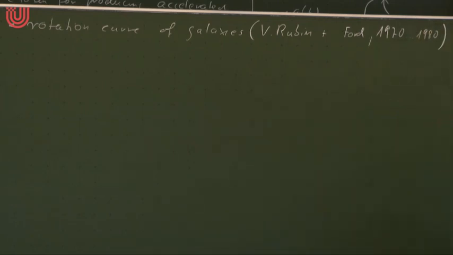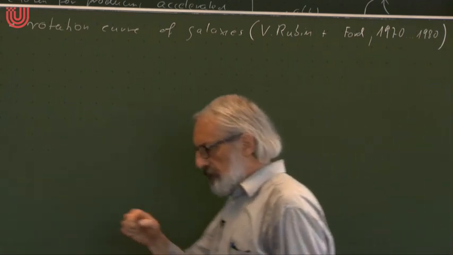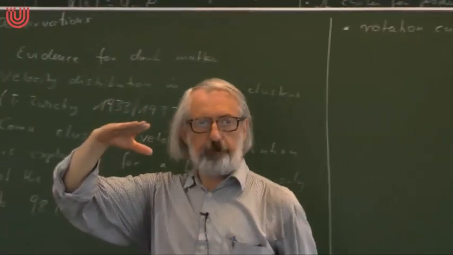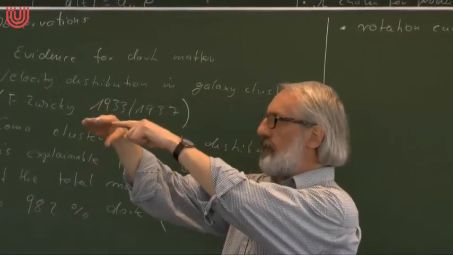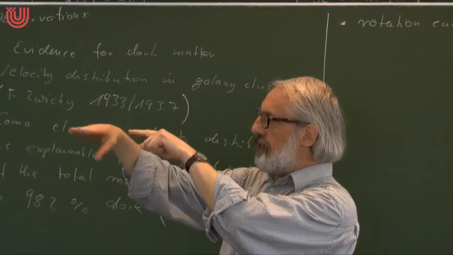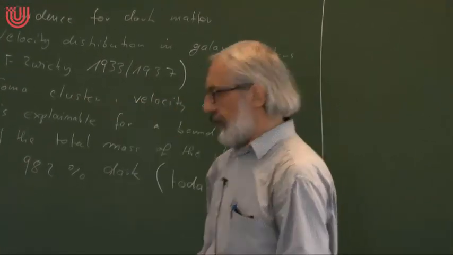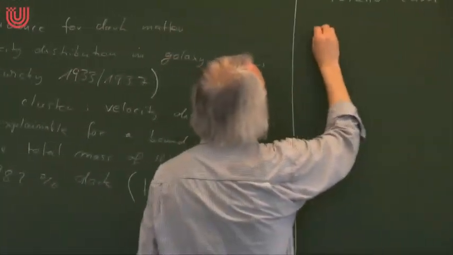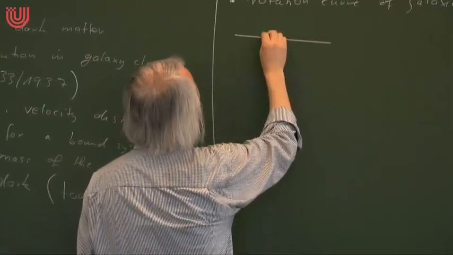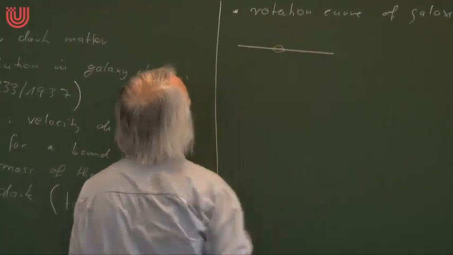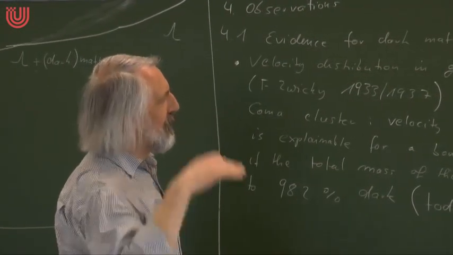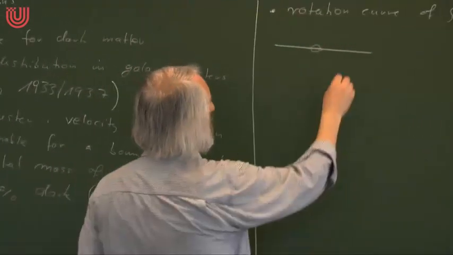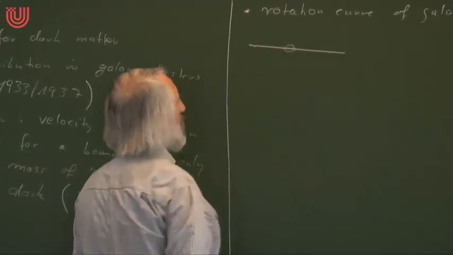So what did Mrs. Rubin do? She observed galaxies in the sky, spiral galaxies, which we observe almost edge-on. So we look at the galaxy so that we see the disk almost edge-on. And then, of course, the spiral galaxies are rotating. This means one half comes towards us. So here's a disk. There's usually around the center something which is called the bulge. That's a very rough picture of a spiral galaxy seen edge-on. And because the thing rotates, this moves away from us, and this comes towards us, or the other way around.